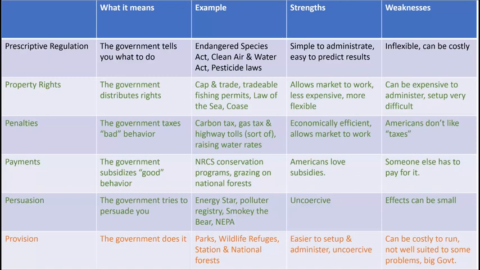These are much easier to set up in a lot of ways than these other kinds of programs. The government just does it. It's not coercive, and it has many advantages in some situations. But it can be costly to run. Certain problems are not well suited to government fixing. And certain people don't like the idea of government doing things, even in situations where it might actually be more effective for the government to do it.